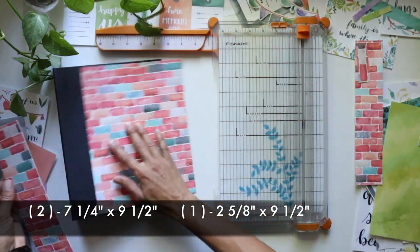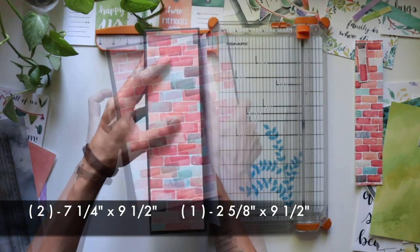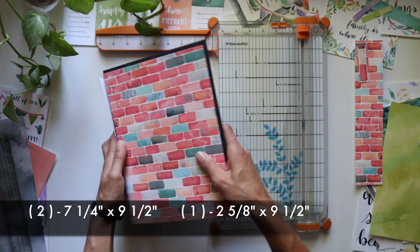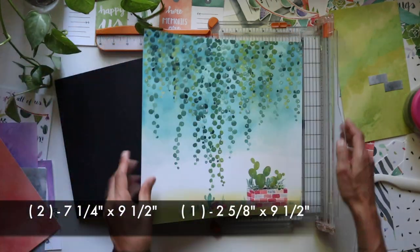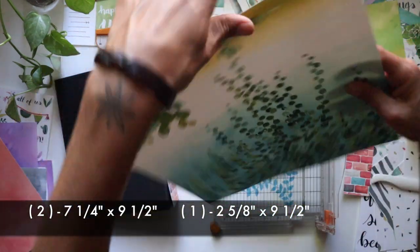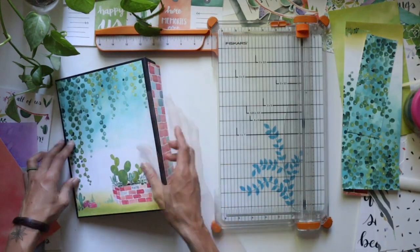Now I remember that we've got some ribbon to add before we stick this on. So I'm gonna go ahead and test this measurement on the side, and that looks beautiful. And on the front, oh my gosh, how much fun is this brick? Okay, so for the back cover, I think I'm just gonna go with a nice signature page. So I'm gonna trim a little bit off right here, and then I'm gonna cut the measurement right here. Super fun. Oh my gosh.